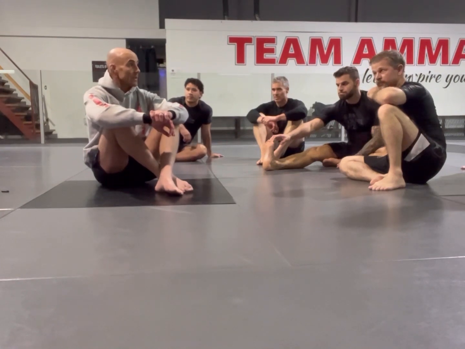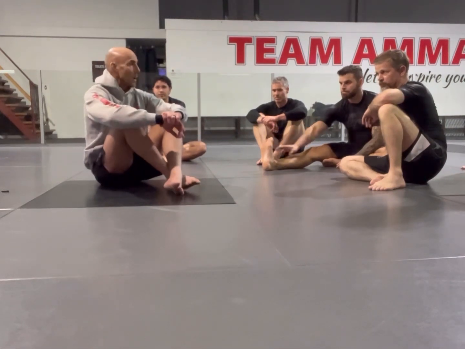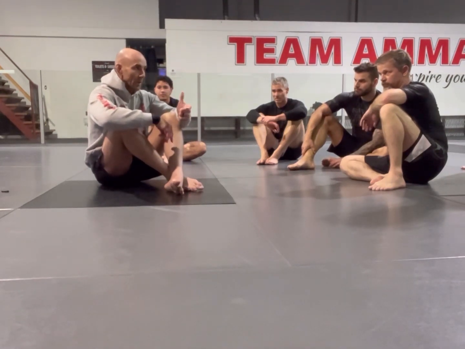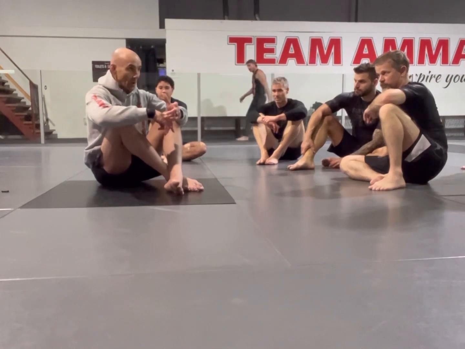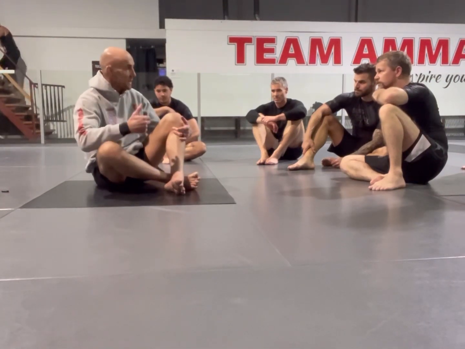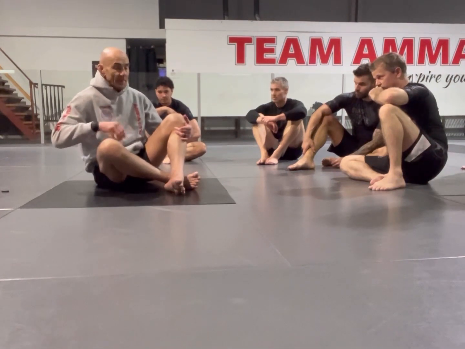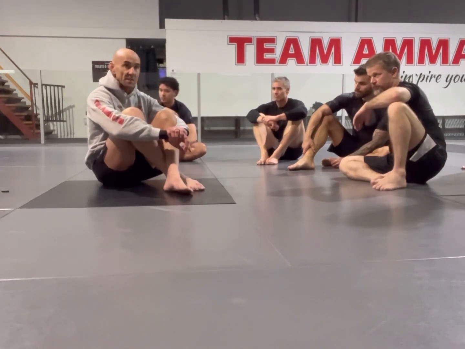And the reason for that is the amount of options the person on top has. Let me explain. If I'm on mount on you, I'm not upgrading. I'm hunting submissions or holding. If I'm on back control, I'm not upgrading. I'm hunting submissions or holding. Whereas on side control, there's knee ride, mount, back control, switch base forward, switch base reverse. There's a lot of stuff they can do. So as far as the options go, they have more options to attack, positionally and offensively.